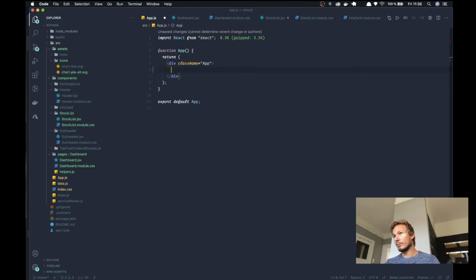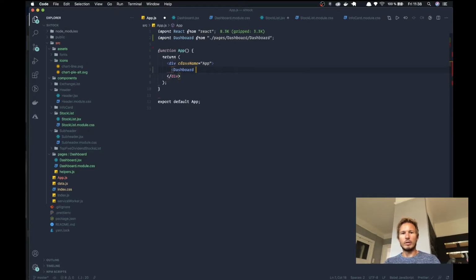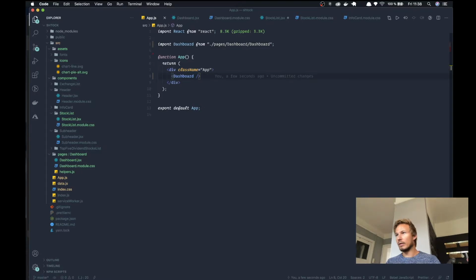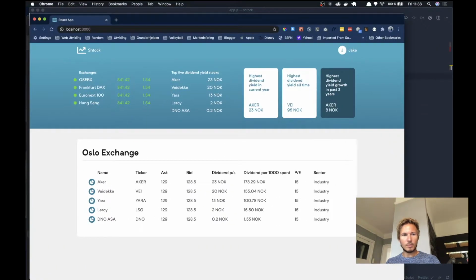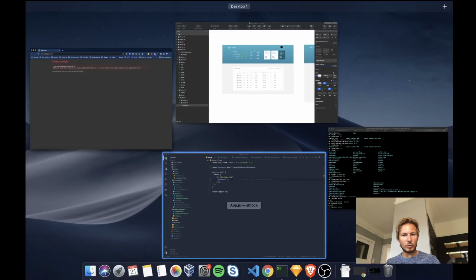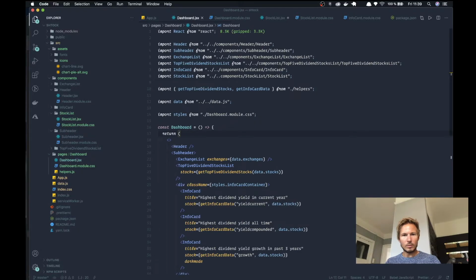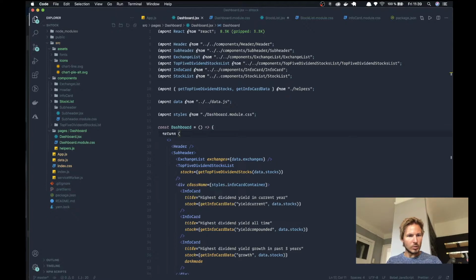So now in app.js we have nothing but an empty shell. So let's import our newly created dashboard component and hit save. And we have a problem locating the stock list component. All right, let's go back to our dashboard. And so our stock list is in components and stock lists.